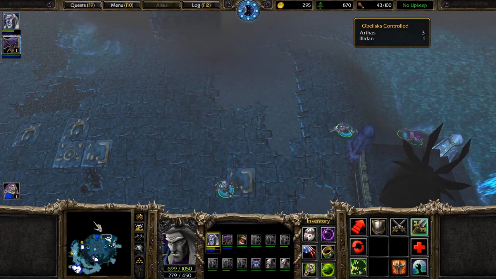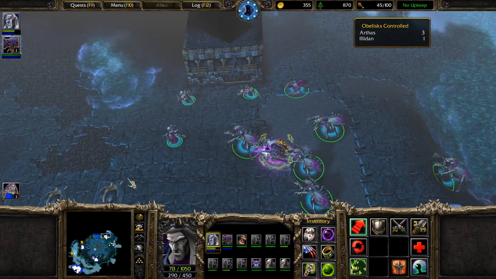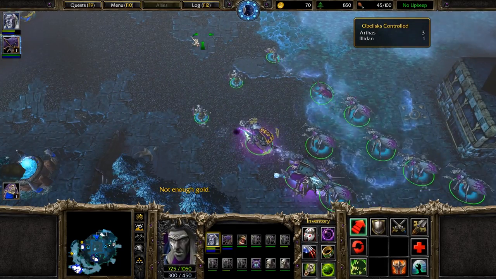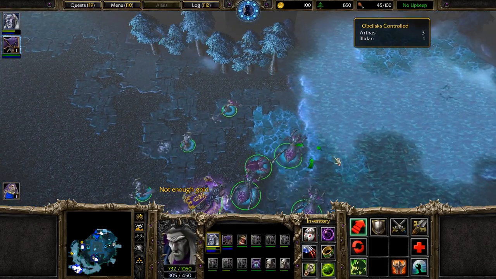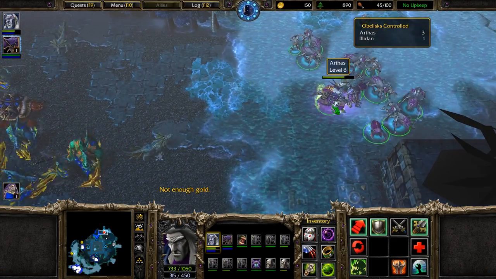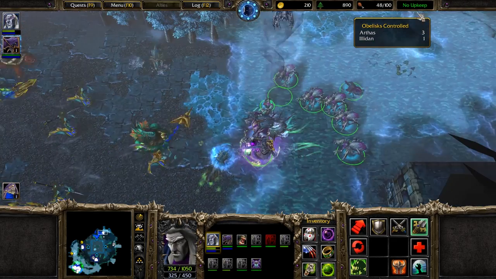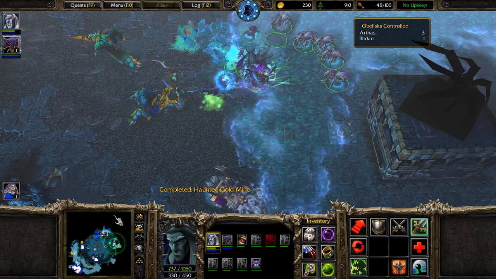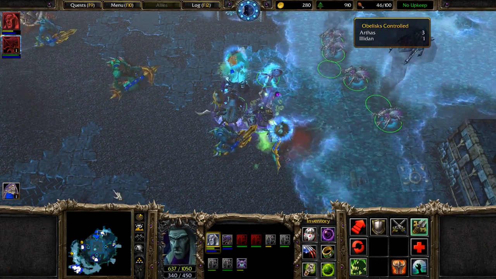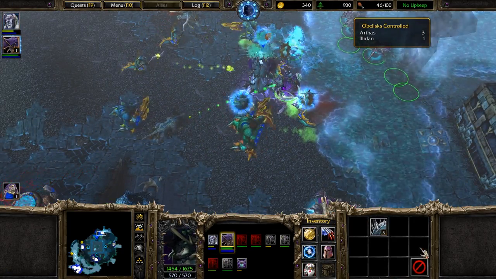I think we're going to go for this instead of sitting back and just teching up. So first we want to try to lure out those big Myrmidon royal guards. Want to try to lure the army out while sieging the buildings. If we can just focus fire some of these down and get a good Raise Dead off.